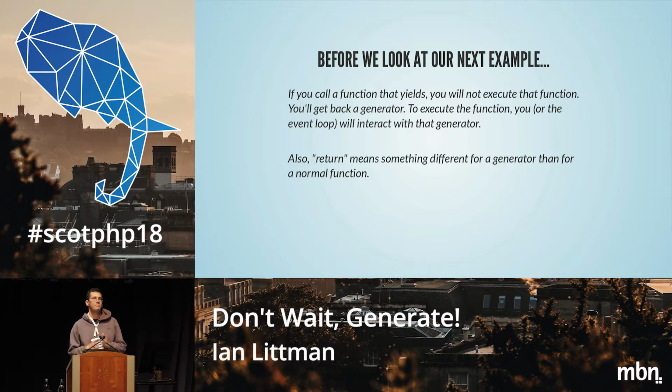Now, speaking of returns, the way that generators use the return value is a bit different than how a normal function operates. In addition, merely calling a generator does not start execution. You have to start iterating over it using a foreach, or, as we're going to see a little bit later, use methods that are built in to the generator primitive, similar to how Clojure has a whole bunch of methods associated with it, in order to control the execution of that glorified function.